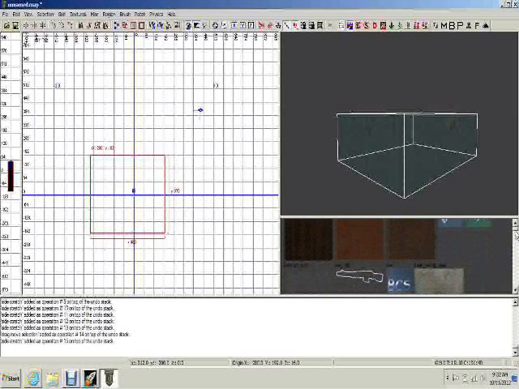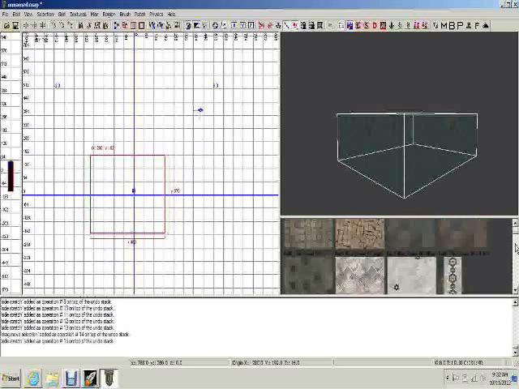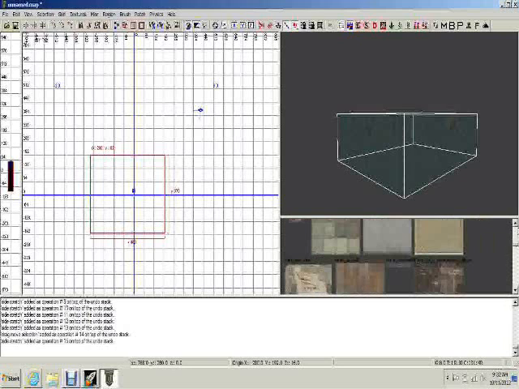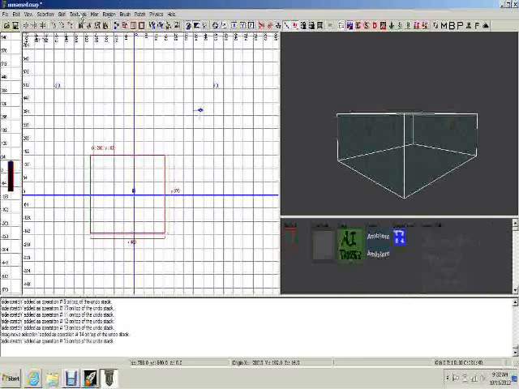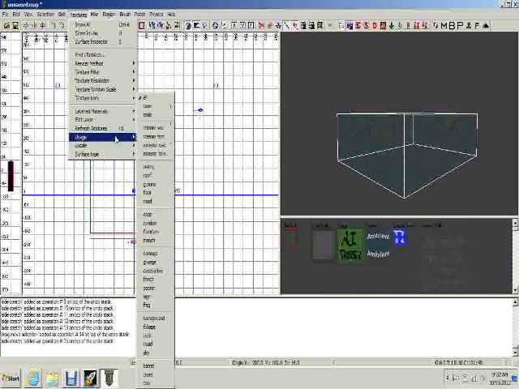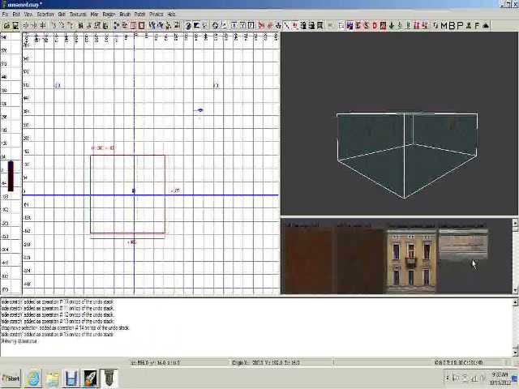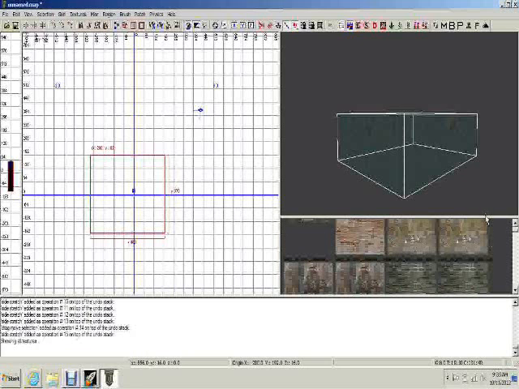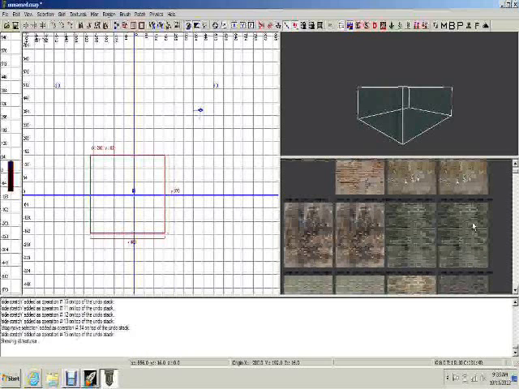So let's give it a nice little texture. This is just showing every texture available right now, and so this is a lot of stuff to work with. So let's just go to textures, usage, and then these are all the different textures that you have that you can pick from. So let's pick exterior wall, because we're building the outside of a building. So now we can just hop in here, just make this a little bigger.